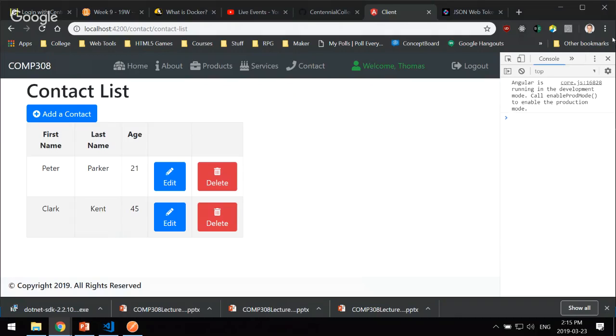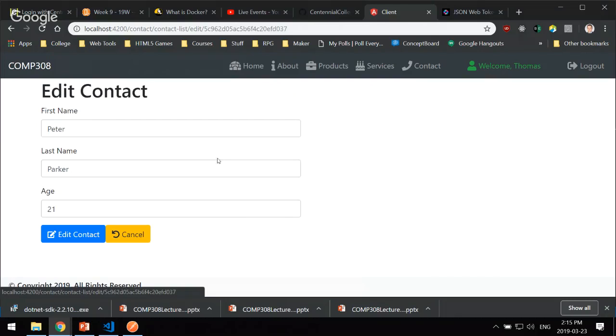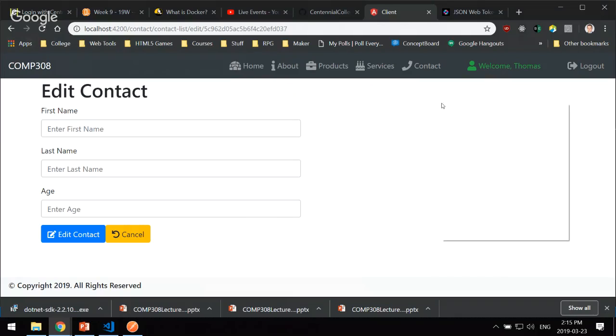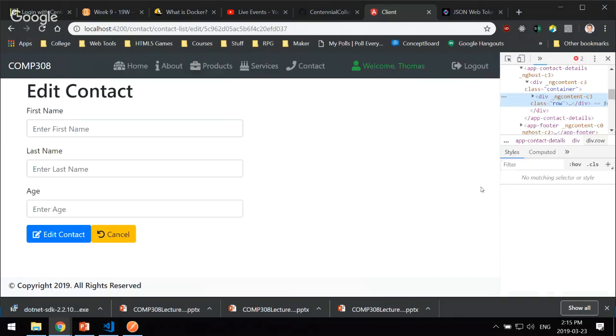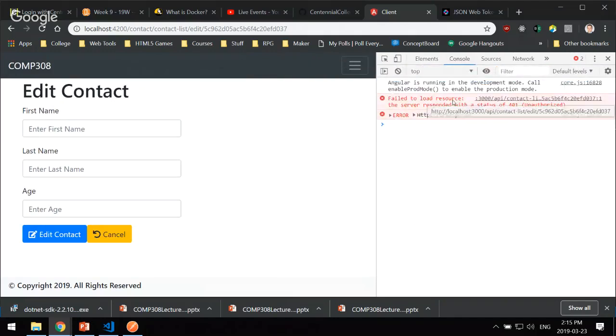However, there's a problem. And here's the problem. If I go to edit, yeah, I can access this, but what if I refresh? Meh, there's a problem again. Why? Because if I look at my inspector, you can see that inside of my console, I'm getting this error of 401 again, which is unauthorized. How is it that I'm unauthorized? I gave the information, I might add. Can you tell me why? Why am I unauthorized? If you're watching, you should know, right?